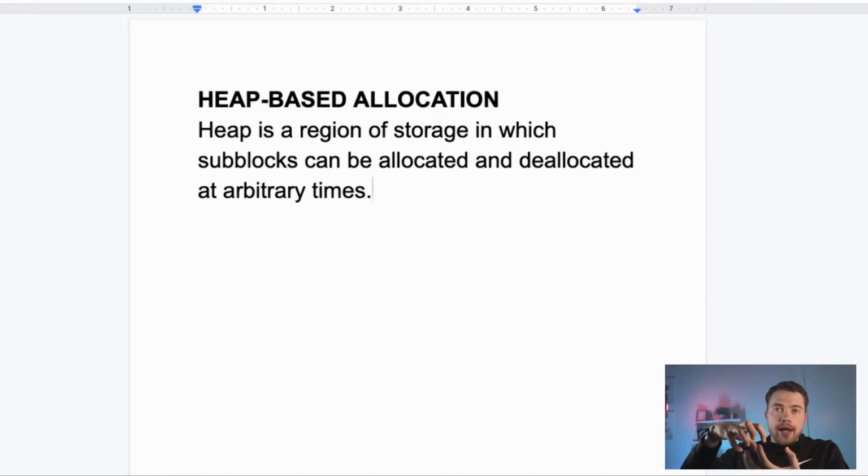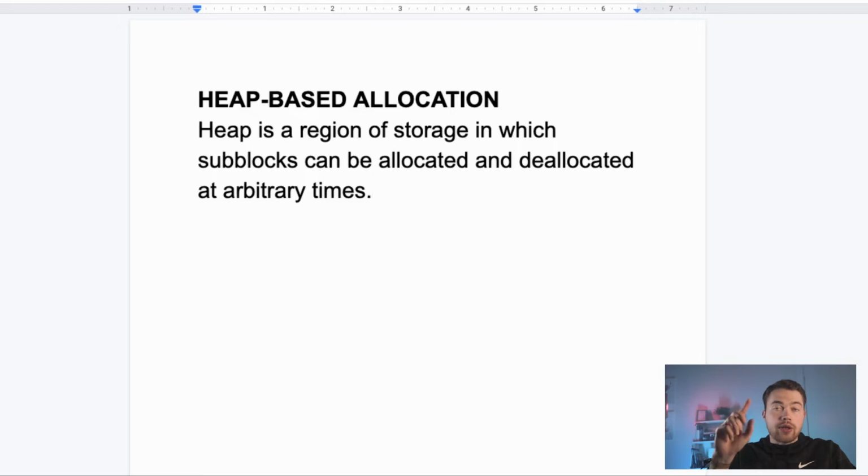When you have a stack, it's very clear when something is being allocated on top of the stack, when some amount of memory is being pushed on top of the stack. That usually happens when you have a recursive call, when you have a function and some other function is being called. At that moment, that new frame is being pushed on top of the stack, and that's when some amount of memory is being allocated on the stack. With heap-based allocation, though, you can do it at any time.